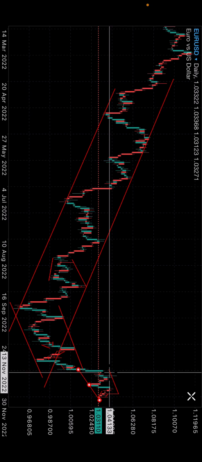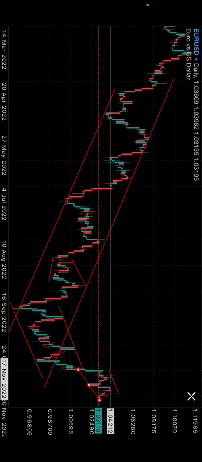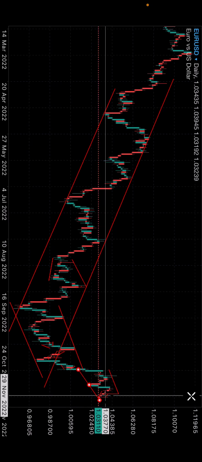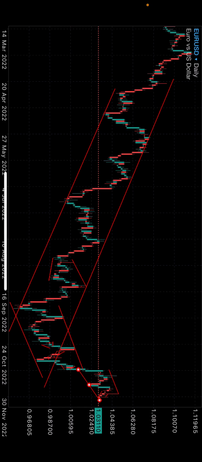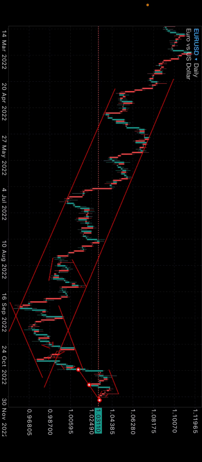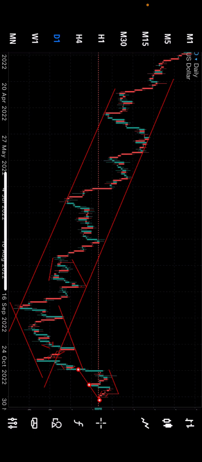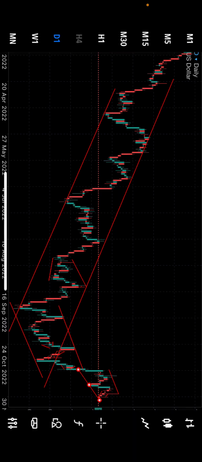So it was in a corrective phase, now it is in an impulsive phase, which is trying to reverse back to the upside. So we already get a picture. The market now is in the impulsive phase to the upside. Now what you're going to look for in the lower time frame is if it's going to continue impulsing up, or will it reverse back to the downside. See how easy that is.